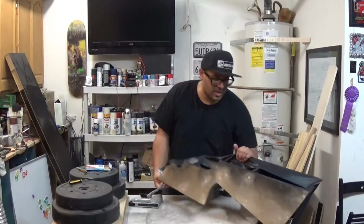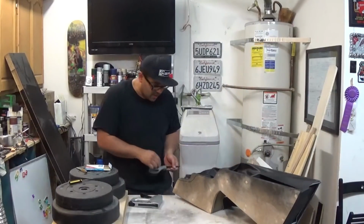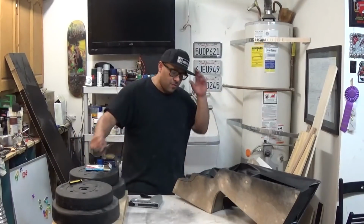Now that this is all stapled up, I'm gonna use the scissors to cut the excess, and then I'm gonna come back with my X-Acto knife and clean it up.